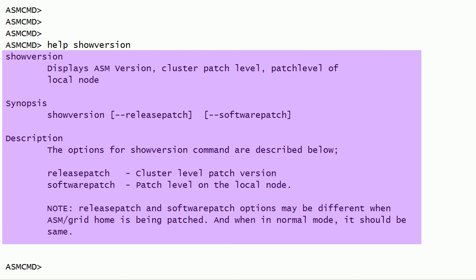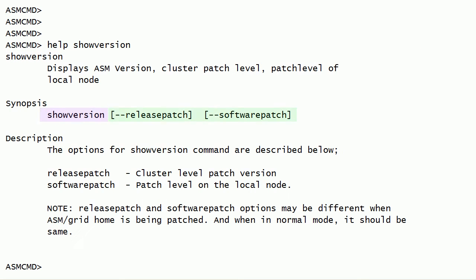Here is the help for showversion command. Most ASMCMD commands can be executed along with optional parameters. Showversion command can accept two optional parameters: release patch and software patch.